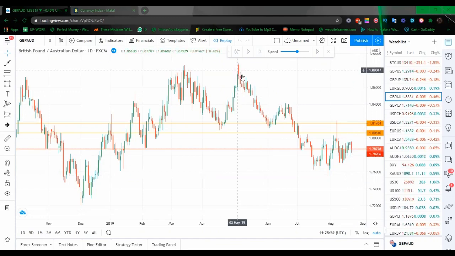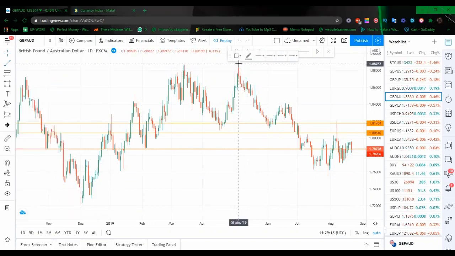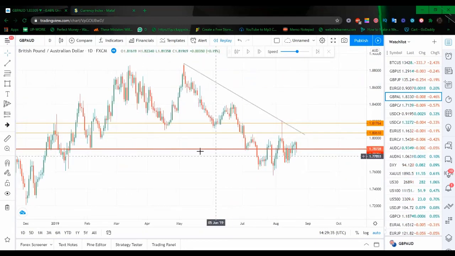So we are seeing a trend right here coming from the top side, 6th of May, which was obviously a Monday. And then we saw a push to the downside. The market did this, and as you can see, the market respected the lower highs, lower lows, lower highs, lower lows. Now, this is a major support zone here that the market is trying to respect.